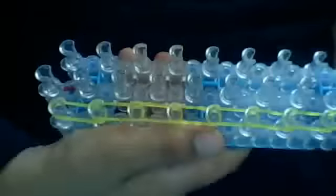So you're placing the bands like this. So, yep, you're placing the bands like this. Okay, and it should look like this.